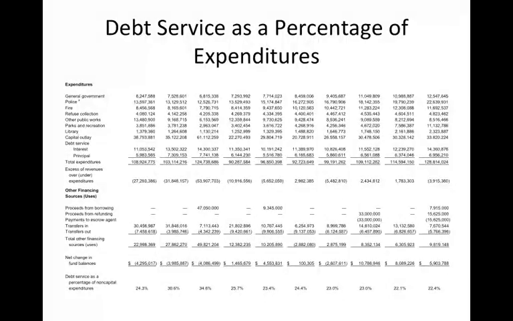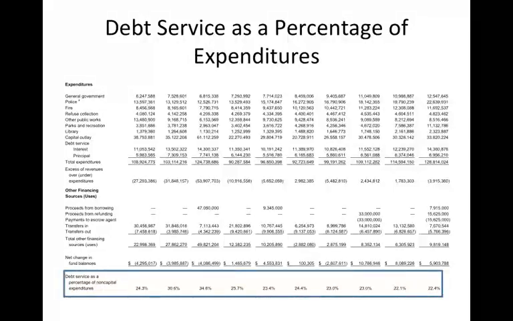Debt service as a percentage of expenditures is looking at, as I mentioned, the portion of the resources of the government that are consumed with repaying debt. In the statistical section, in the schedule of changes in fund balance, looking at the governmental funds, governments are required to present a ratio that shows debt service as a percentage of non-capital expenditures. So not total expenditures, but total expenditures less the capital expenditures in each of those years.